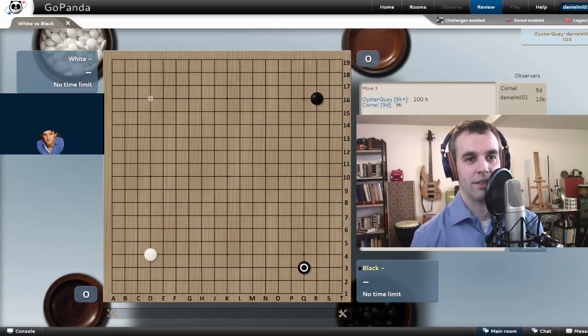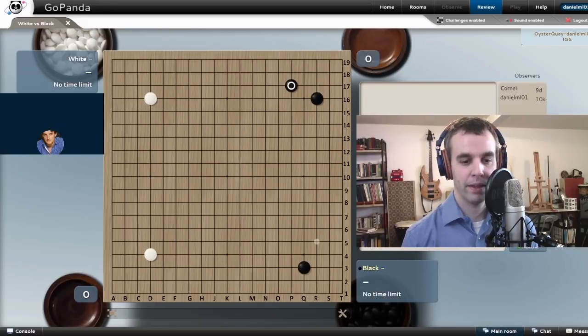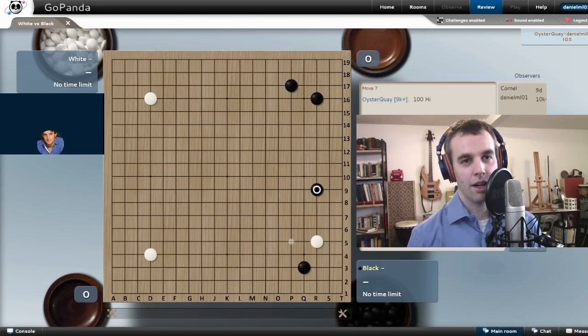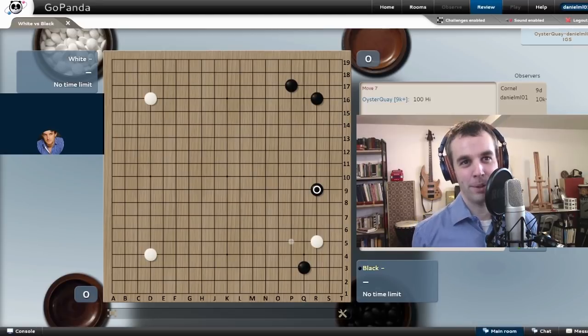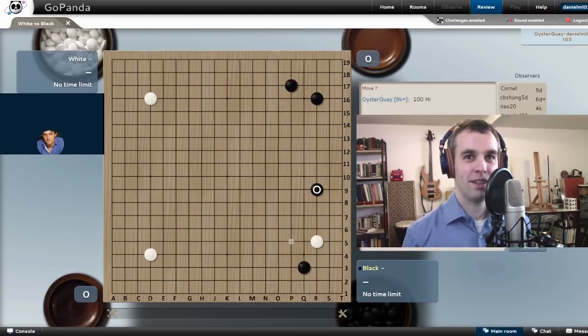You were black, right? Yep. The star was pretty solid. I like it. This pincer, it's quite popular nowadays, even if you're playing black or white. Why did you choose it? I really like the Shusaku opening, and I've only learned it a little bit, and that's the common, I guess, perfect pincer. Yeah, it looks good, builds the top side. And it works pretty well with the top right shimari.